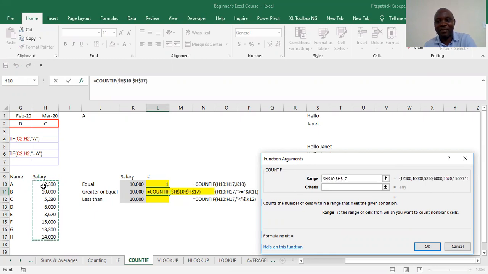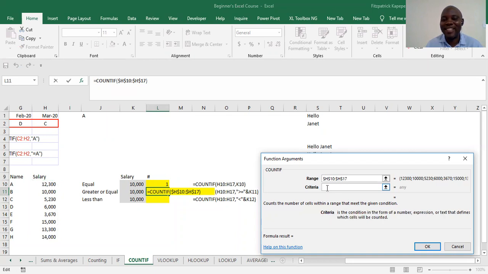As a matter of housekeeping, we normally just lock. Not that we are supposed to do that, but I think it is just in our subconscious to do that. So then we go to the criteria.